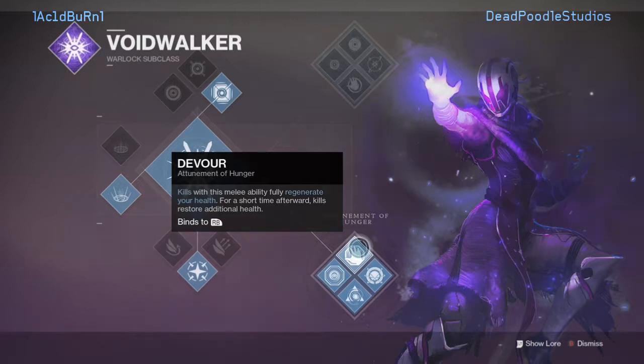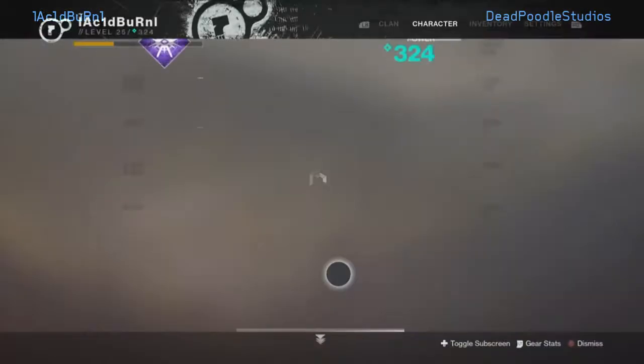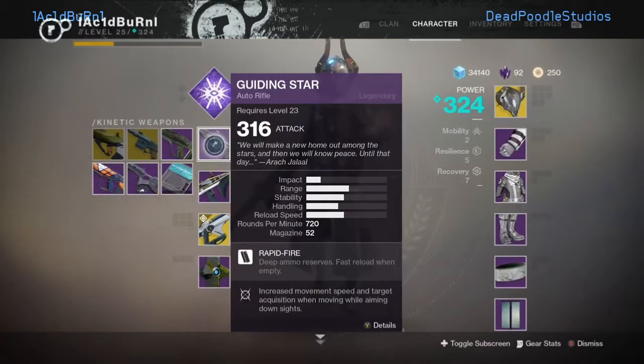The magic here is in Attunement of Hunger though, with the melee attack Devour, causing kills with your melee ability to fully recharge your health, and start a timer for the Devour perk, which will heal you every kill. And Feed the Void, which allows you to consume your grenade to regenerate your health. This also grants the Devour effect. Using Devour properly is the key to this build.